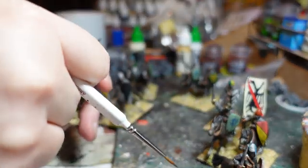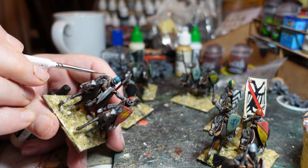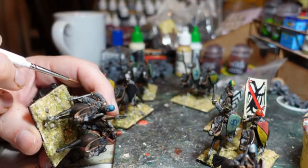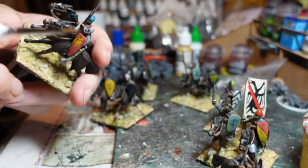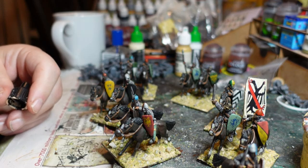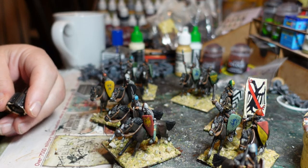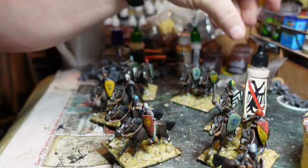Okay, so I've done hilts. I've also put the bit of gold around the brooches here, or buckles on the straps. I've touched up some of the hilts and pommels of the swords. I'm just going to lighten up the faces a little bit. They've darkened up a little bit more than I want. So I've got some, this is just pale flesh, which I'm going to use like a highlight.